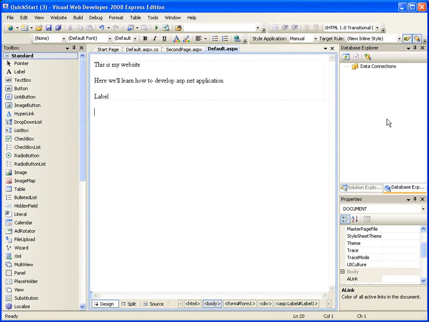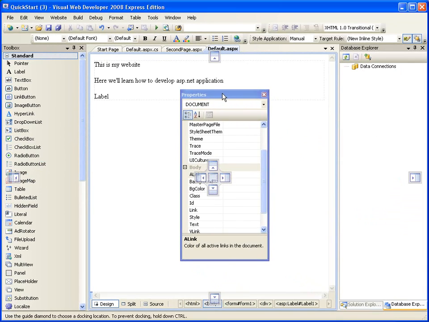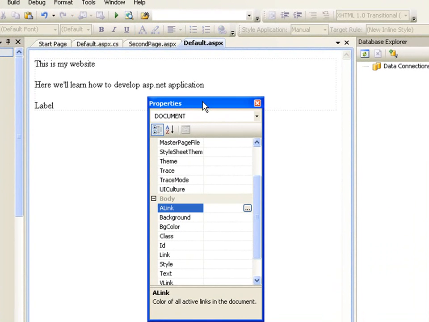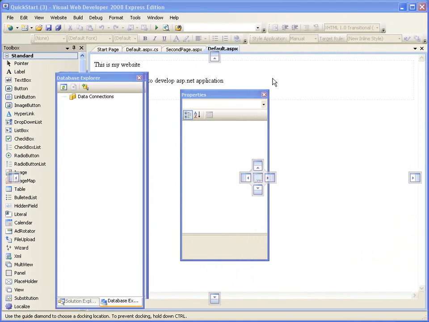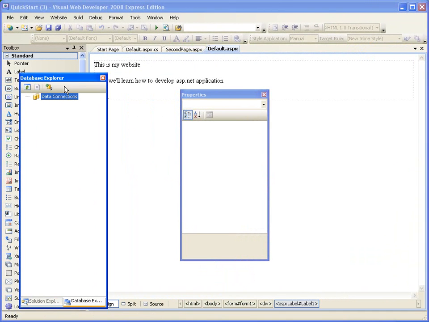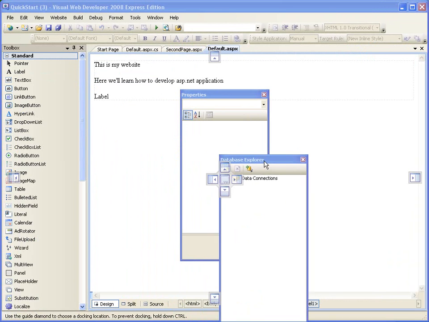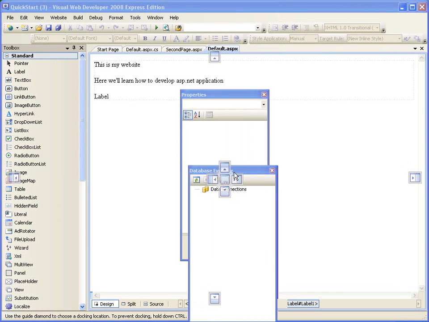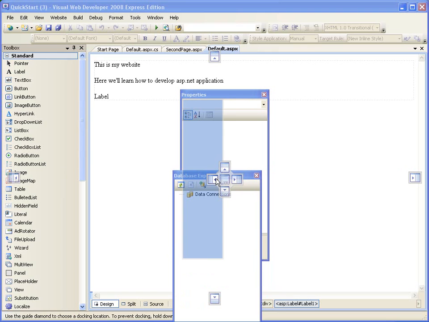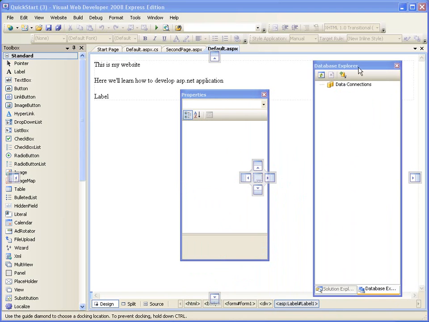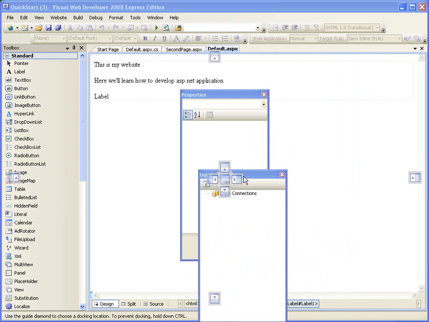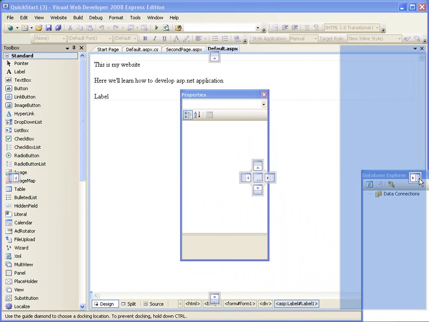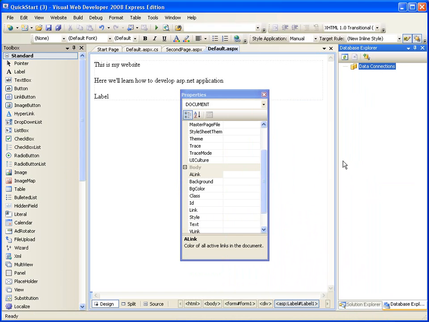As you know, this section is what they call the property window. As you can see from what I just did, you can dock these things out. You can take them out of where they belong. As soon as you move it, you can see small guides that show you where you want to place it. So I can move this back to where it belongs, and if you drop it, it goes back to where it used to be.